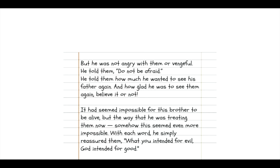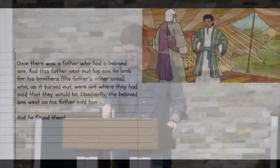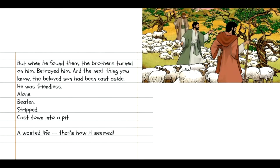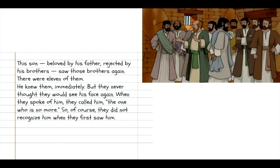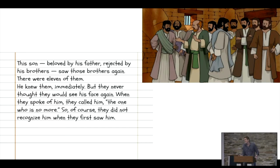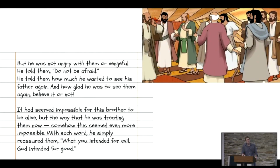And we've been doing this Wednesday night series for long enough now that you know exactly whose story that is. If you were drawing the illustrations, you're probably filling the pages in your mind right this minute with images from the life of Joseph. Joseph, who was sent by his father, Jacob. Joseph, whose brothers beat him and threw him into the pit. Joseph, whom God raised up from the pit, raised to prominence in Egypt. Joseph, who met those same brothers again, met them face to face, looked them in the eyes, and forgave them, reassured them, even embraced them.